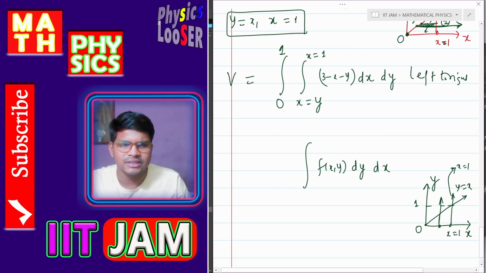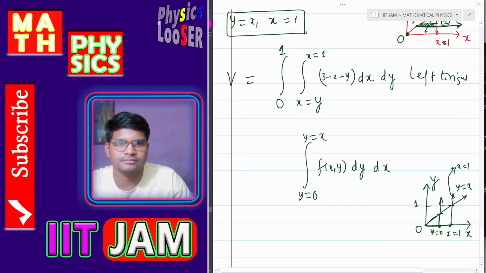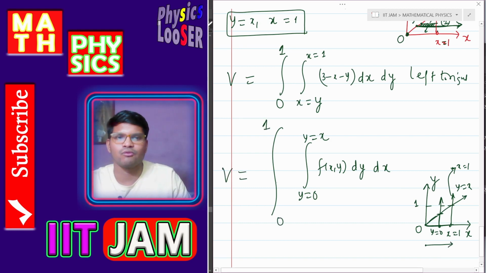So now when you see how we have to choose the limit, y is varying. Y is varying from what? Here y is equal to 0, because y equals 0 is the line now. And as you go upside, you are cutting the y equals x line. So here I can say that y goes from 0 to x. So it means that I have to put x everywhere, and then I'm going to take the integral dx. And how is x varying? X is varying from left to right, because this is the way. So 0 to 1. And this again gives you the volume of the prism.